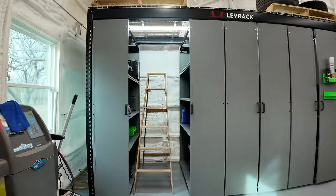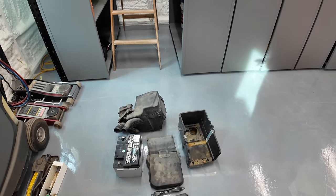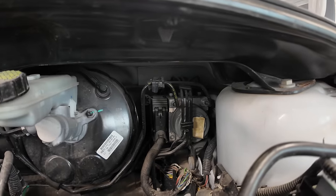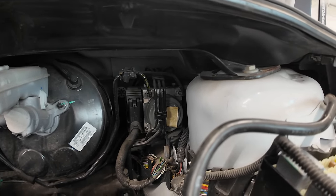So we've got quite a few parts out of this thing. I'll flip this thing around here. You can see battery, air box, battery box, battery hold down, all that stuff. And here in the engine bay, what a marvel of packaging. Check out that ABS pump. It may not be easy to service that, but it is a marvel of packaging. It's all really well laid out.